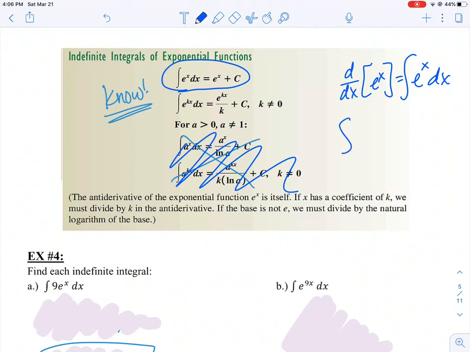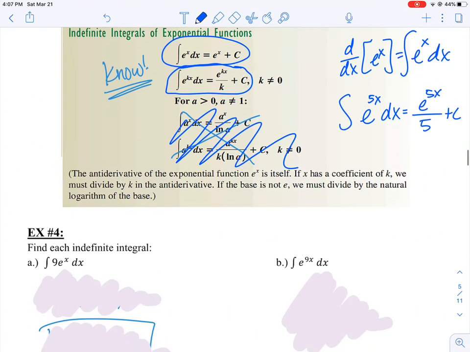All right, we got another rule: e to the kx. So for example, if I have the integral of e to the 5x. Because it is more than just an x, this is kind of like a power rule. But remember, we don't have the power rule for integration yet. And so the rule, when I have e to the kx, a number in front of the x, is the antiderivative of e to the 5x is e to the 5x divided by that 5. Oh wait, plus c. So the antiderivative of e to the kx is really e to the kx divided by that k plus c. I would like you to know those two rules. Okay, easy enough. Make sure that you practice.